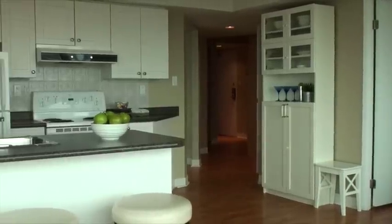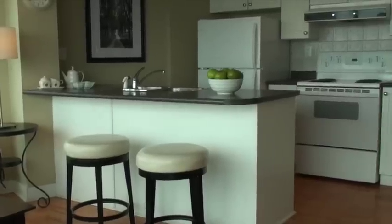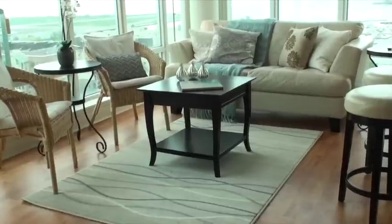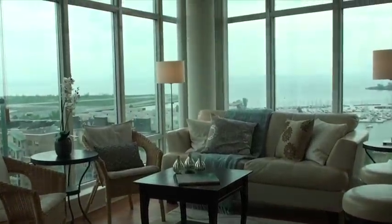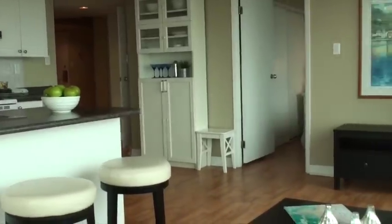This handy kitchen overlooks the living room and dining room. It features a double sink, all your full-size appliances, and has a handy sit-up breakfast bar. The living room and dining room area is currently only being utilized as the living room; however, there is plenty of room to accommodate a dining room table and chairs.